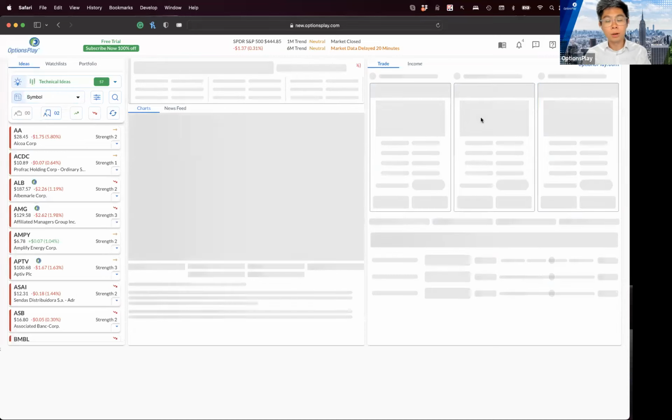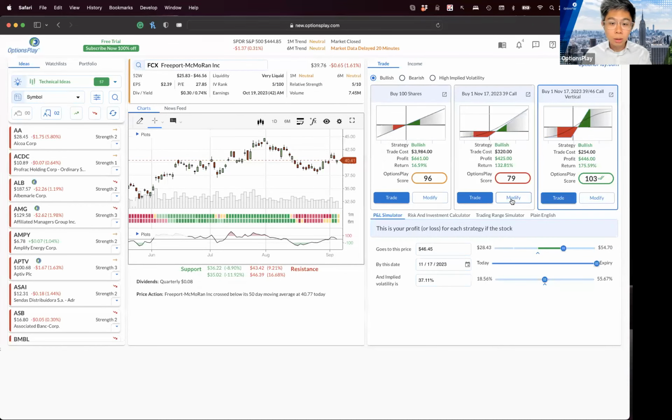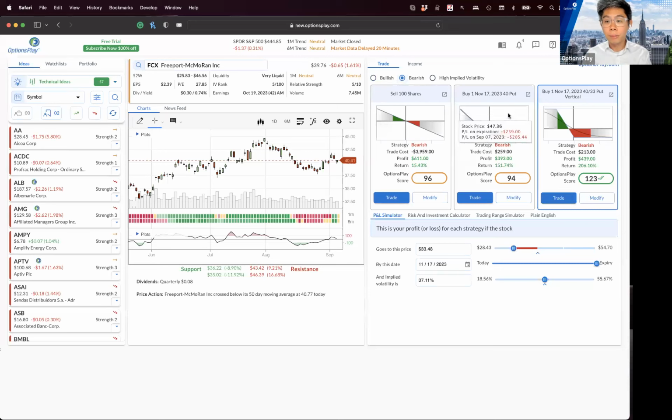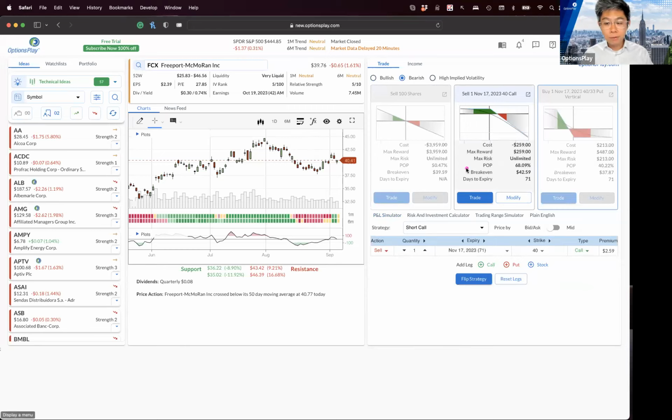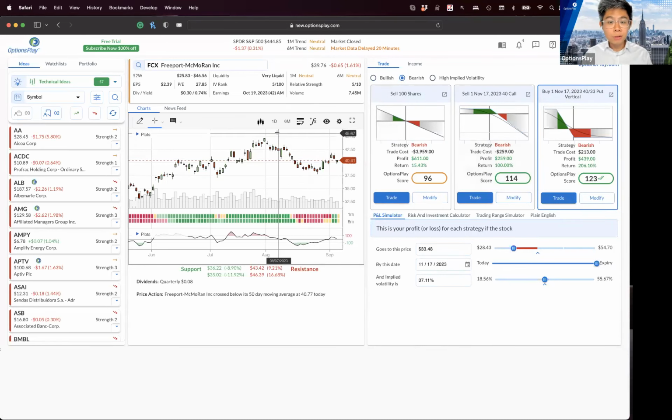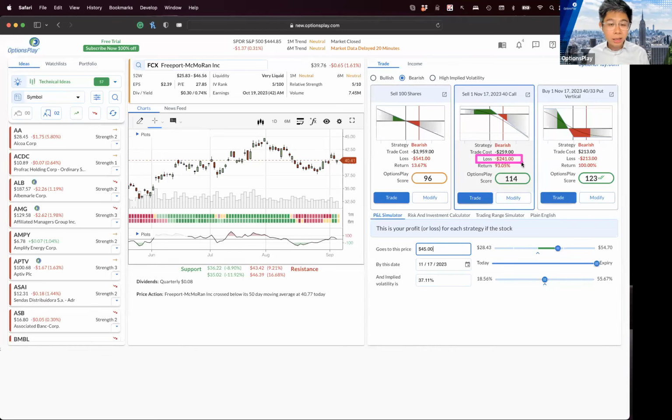And even in this particular scenario, right? I'll go back to Freeport McMoran here for 1 second, and let's adjust these prices based on the current price. So instead of selling the 41, let's say I sell the $40 call option because Freeport McMoran has moved lower here. One of the things that you'll notice with this, the break-even price of $42.59, is that when you use the P&L simulator, even if you simulate some of the adverse moves, right? Let's say the stock moves up to $45. As you can see, your losses are $241. So what you're losing is roughly how much money you can potentially make.